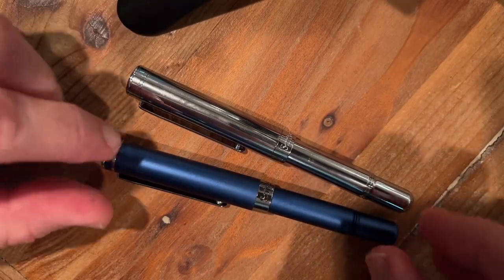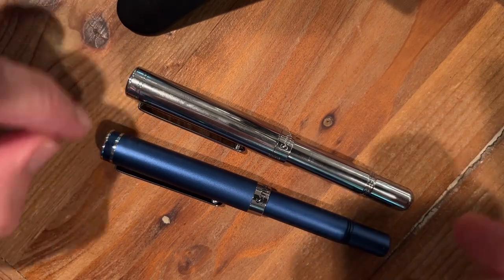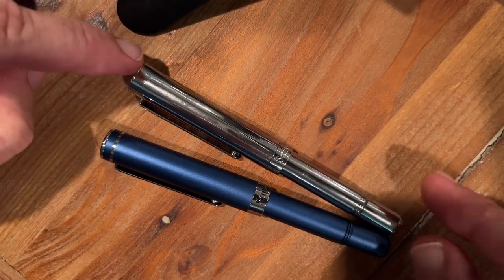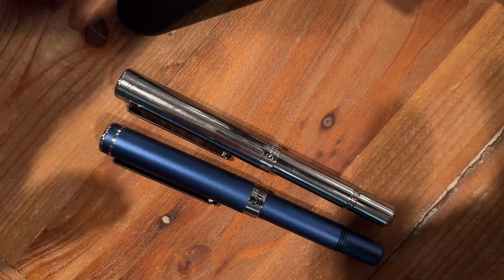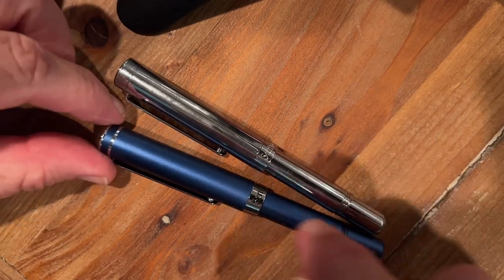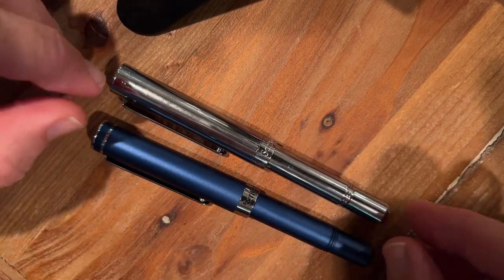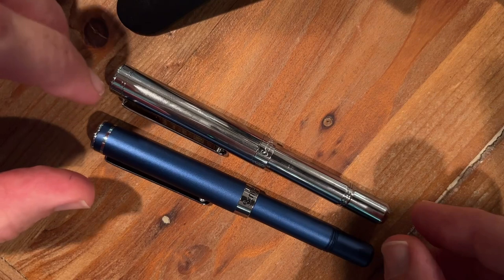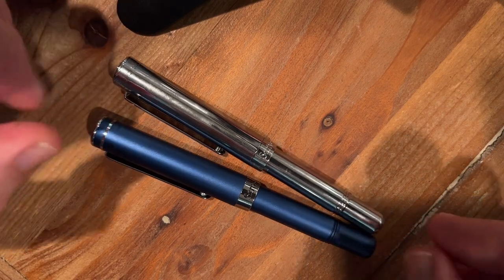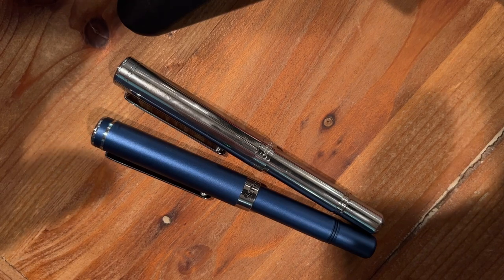And then I want to say about this blue pen again, really nice. And if you prefer the lighter pen, this is the one to go to. If you want a heftier pen, this is the one to go to. But I don't think you can go wrong either way. This is going to be a nicer carry, I think, in a shirt pocket most of the time, because a heavy pen in a shirt pocket, depending on the shirt or the material, is not always great. But yeah, this is really well done, and I would recommend the pen.